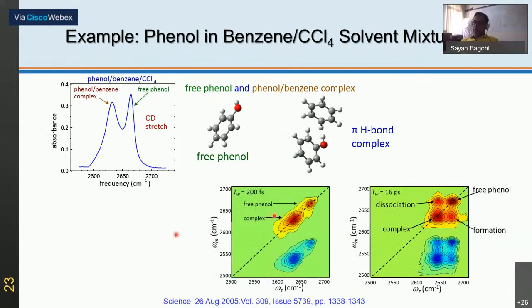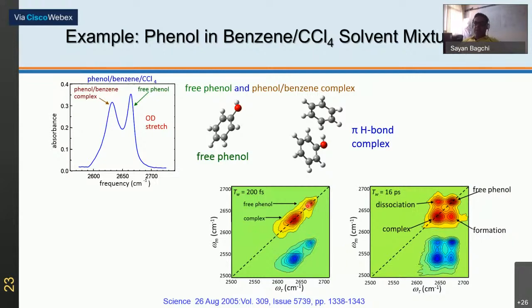However, this looks different. The only reason is that in this case the convention is different. As I mentioned, it's up to us which axis we want to plot what. Here, the pump axis is the x-axis and the probe axis is the y-axis. In other words, you are looking from this direction, and the frequency is shifted accordingly. So this is my diagonal anharmonicity, and these frequencies that we see are due to 1 to 2 transitions. And these red ones are 0 to 1 transitions.